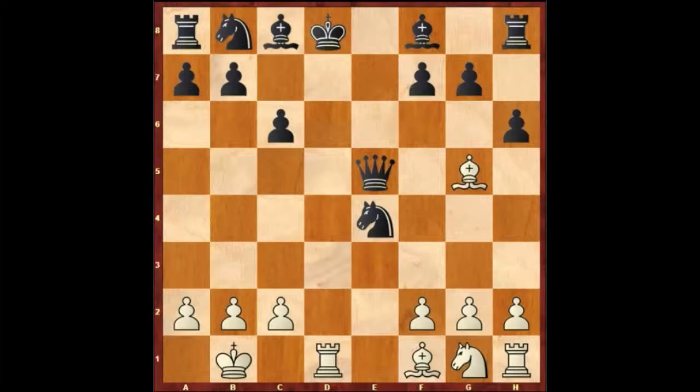We will go for bishop g5. This is not just a discovery attack, this is also a double check. And when we give a double check, black must play with the king. So he has two options, that is king c7 or king e8, and after king c7 bishop d8 mate, and also after king e8 rook d8 mate.